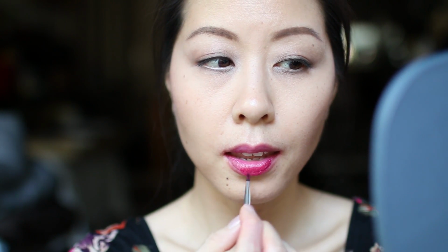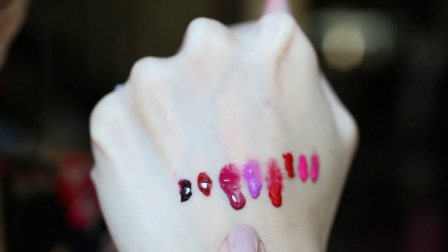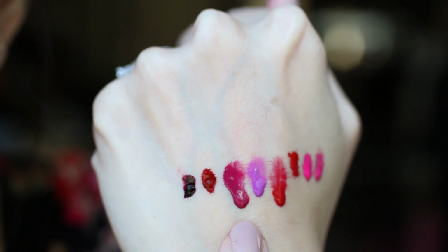This next shade is in Strumpet, and it's a lovely dark vampy color, but still has a hint of brightness or a hint of fuchsia to it. It's essentially a Bordeaux or a wine type shade, but with a little bit of a fuchsia kick. I believe I got this product from a Sephora favorites set, and it was definitely one of the highlights for me from that set. So I'm leaning towards keeping it, but once again, I'm going to be reviewing the footage before I decide.